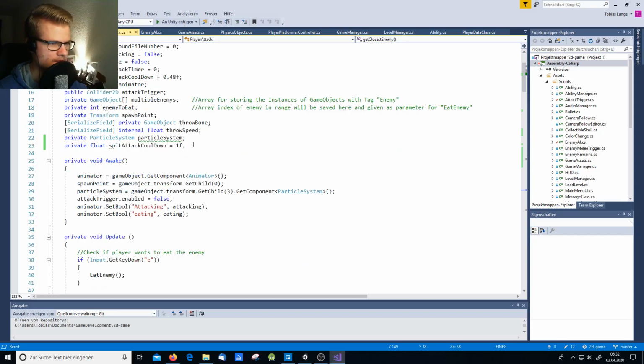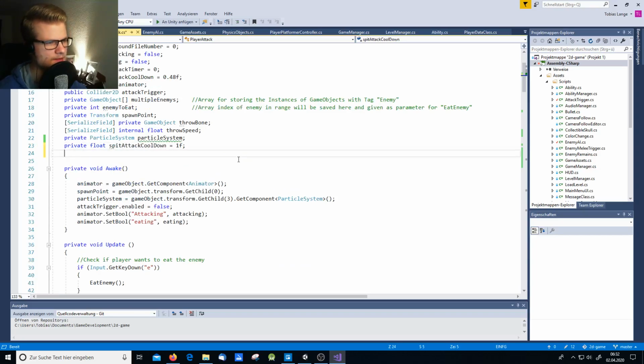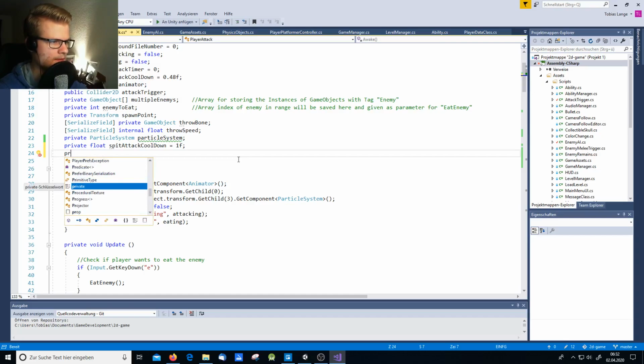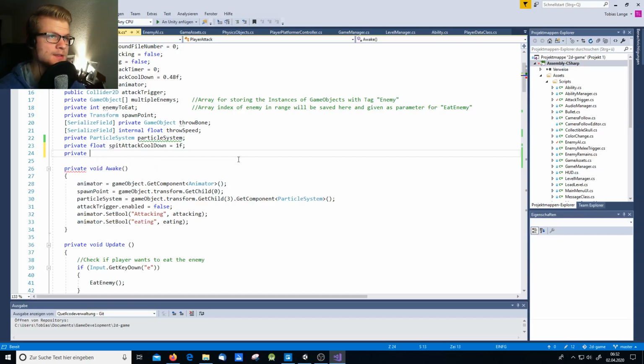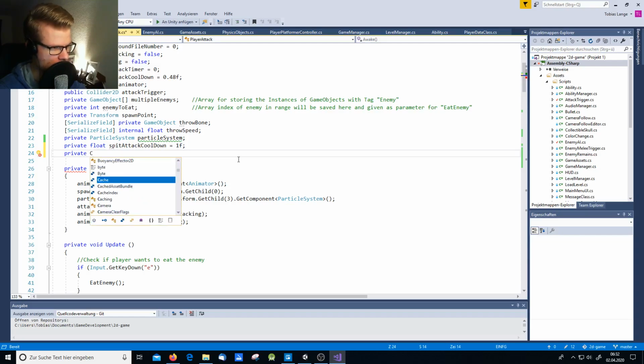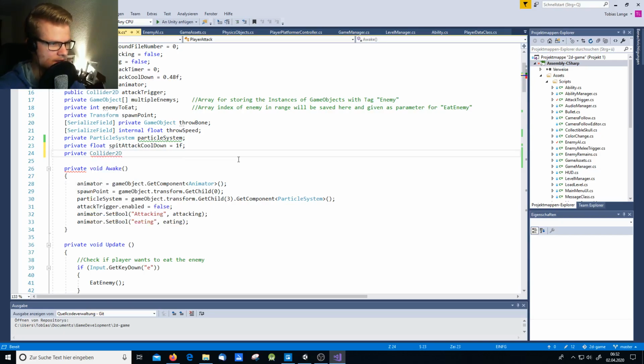I want to have a private, what is it? Do you want to have the transform or only the collider? Let me see, private collider 2D enemy radar.